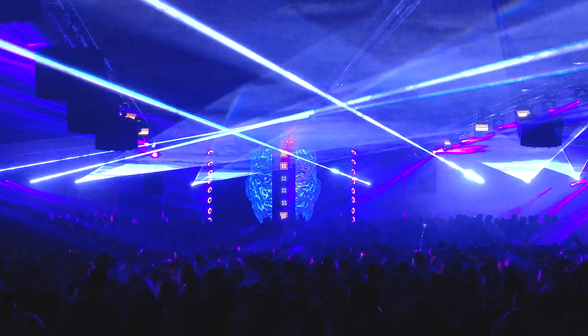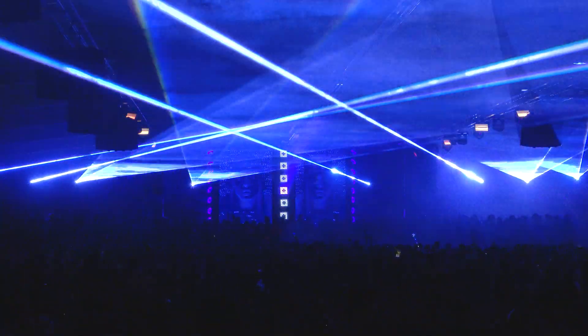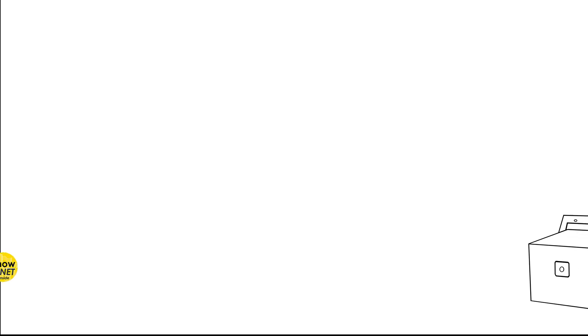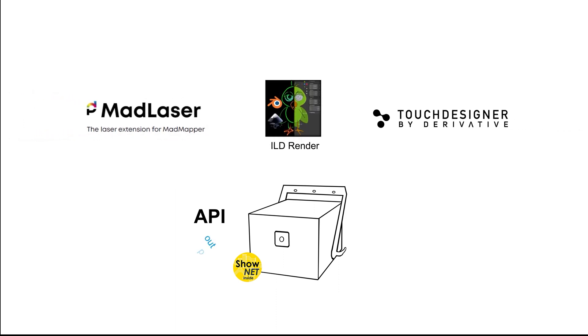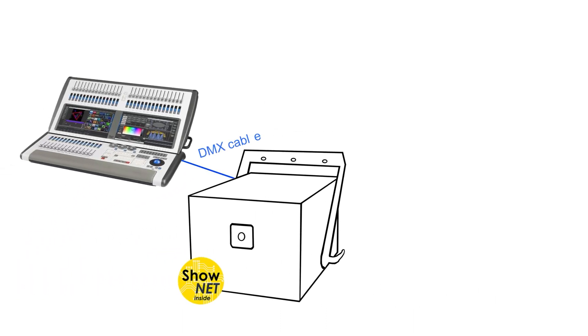If requirements for doing laser shows grow or more advanced features and tools are required, the ShowNet laser mainboard can also be used with other software like the top professional ShowController software suite, available at showcontroller.com. There is an API available for the ShowNet mainboard that allows any software to directly output to the laser, so tools like MadLaser or ILD Render can use the ShowNet mainboard as an output controller. The ShowNet laser mainboard makes this laser system a plug-and-play device for pretty much any type of use case and control requirement.